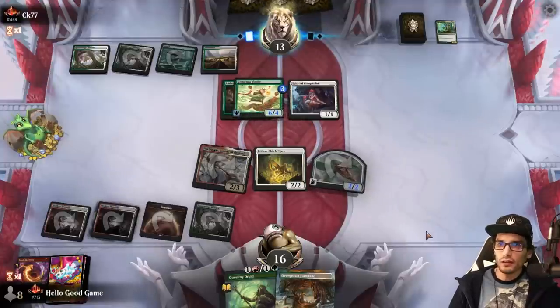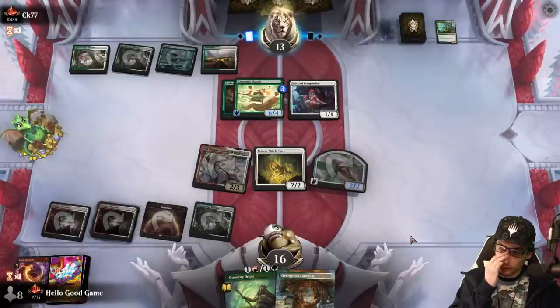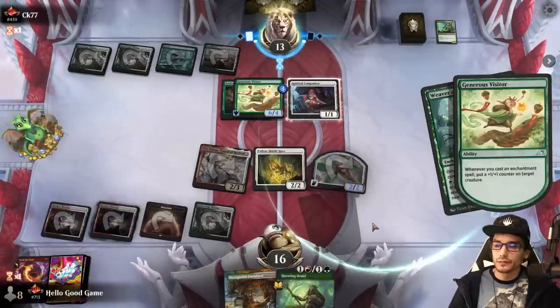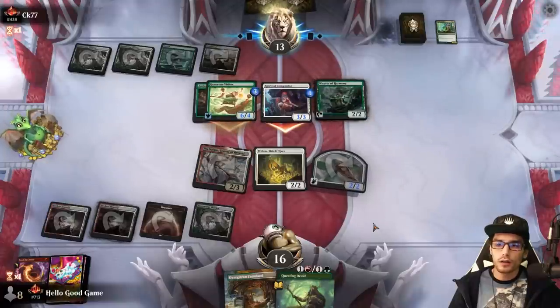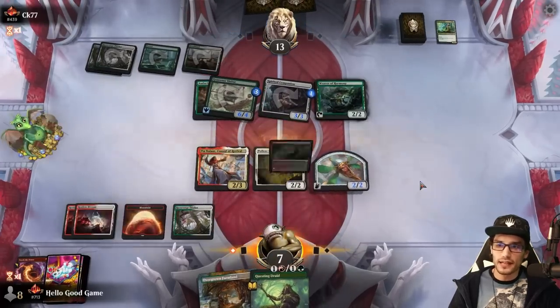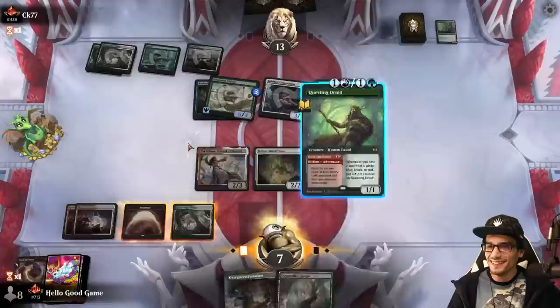Okay. Three cards left in hand. Two untapped mana. A big hit down to 10 for them. You know, we do have them at 13, right? So it's comparable. Weaver's great. Down to 9. Ooh. Down to 8. Or 7. God damn, my math is bad. Let's see what we get.